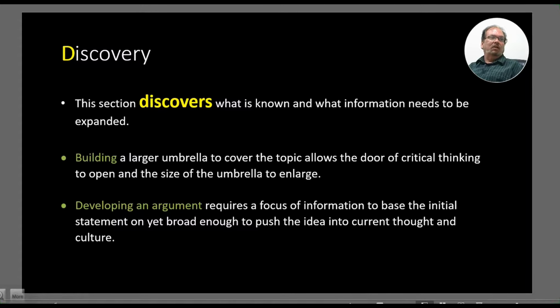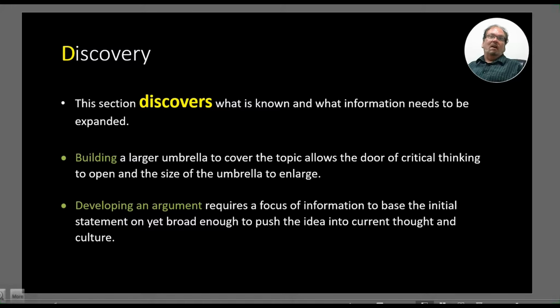Then we have building a large umbrella. If you have an umbrella like this, what value is there? If it rains, it doesn't protect anything. So we want to open the umbrella of information. We want to expand it, push our ideas, so that we have an umbrella of information with a lot more information underneath it to cover the topic, and allows the door of critical thinking to open and the size to enlarge.